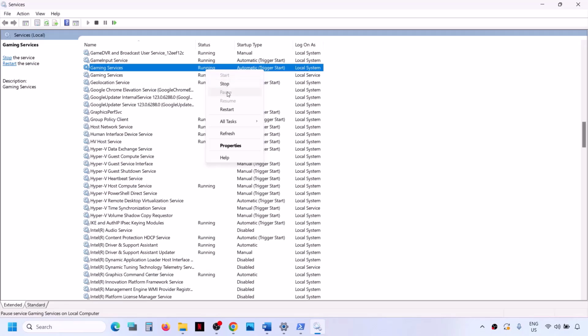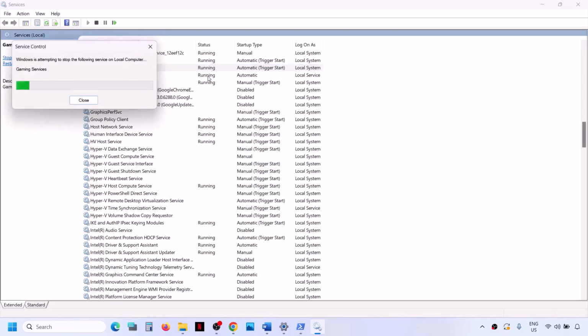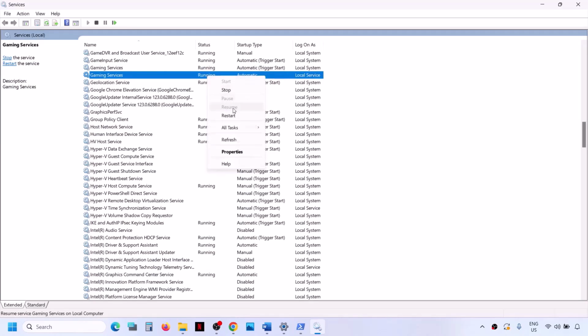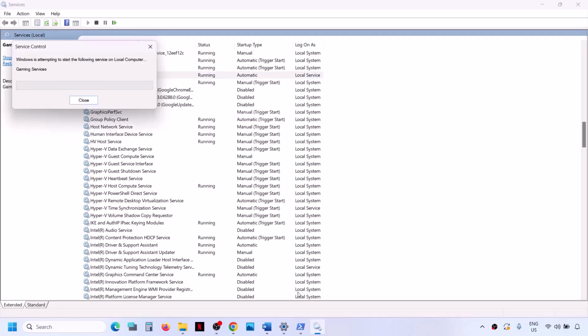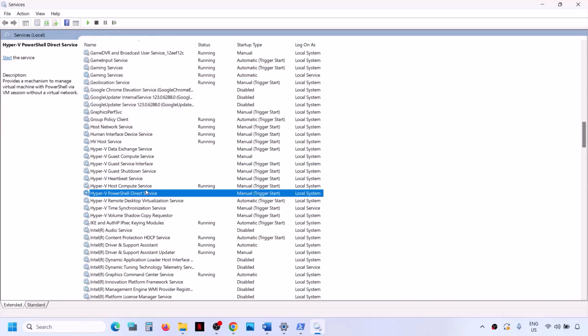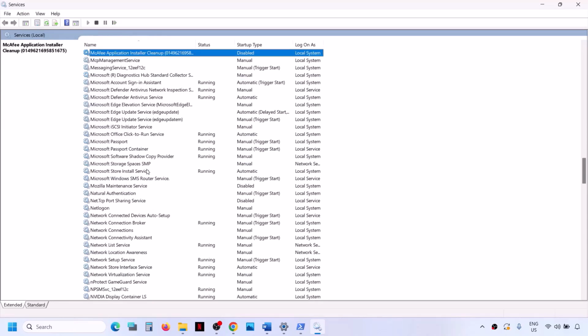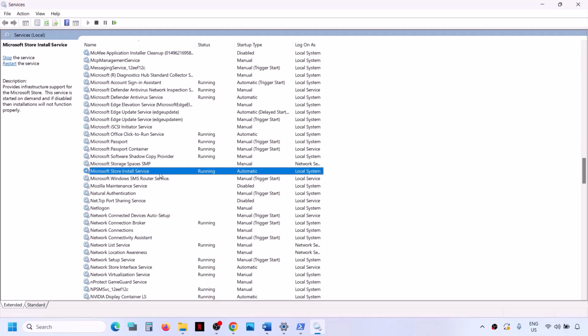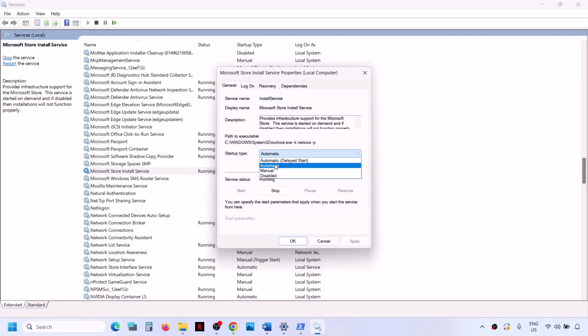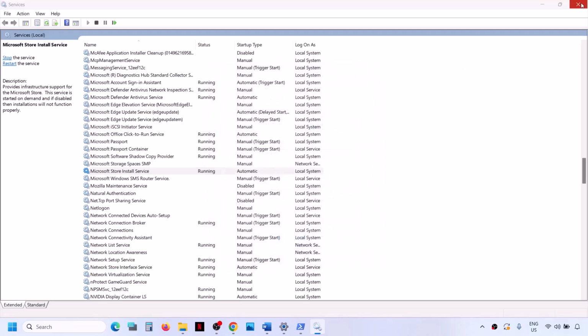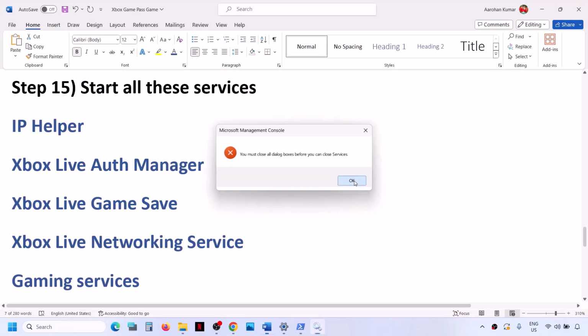If it's already running, then you can click on Restart. Now find Microsoft Store Install Service. Double-click, set it to Automatic, click on Apply, click on Start if highlighted, and then click on OK. Now try to launch the game and then check.